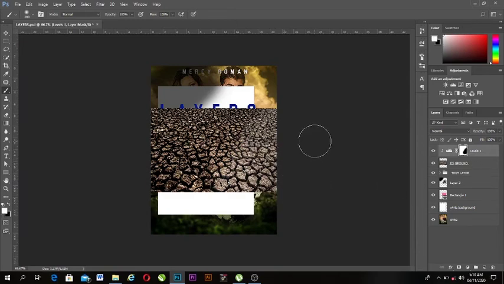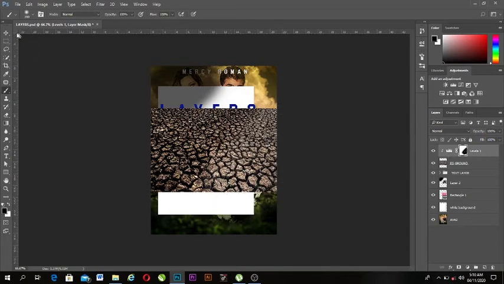And if you press X on your keyboard, look, here's what happened when you press X. The foreground color is going to turn to white. X again turn to black. If you press X again, then it's white. And white adds, X again, black removes. So it's as simple as that.